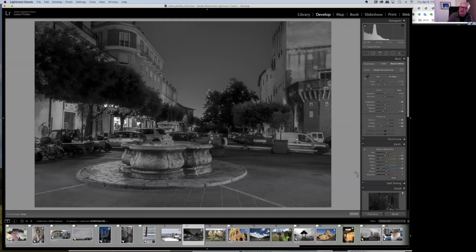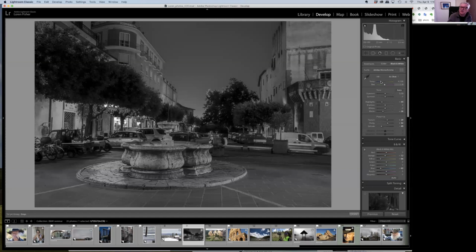All of these are global adjustments. So if you change the orange in one part of the picture, you're changing the orange in the whole photo, or same with the blue. You have to watch what's happening to the whole photo, because you might get some weird results. You can mask off certain areas, but at that point you don't have individual color control. So it can be a little bit trickier.